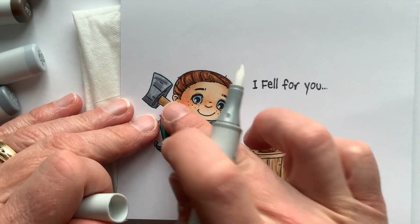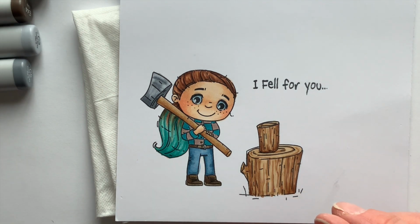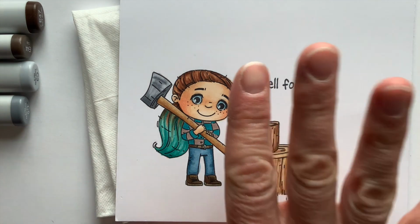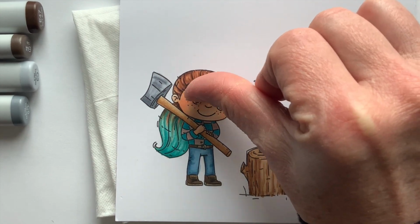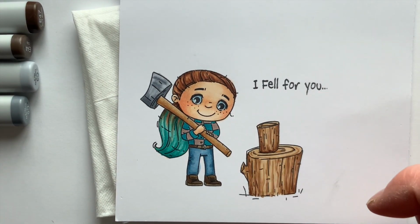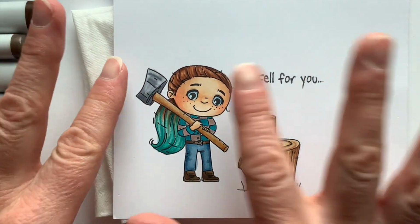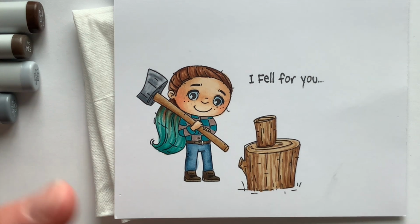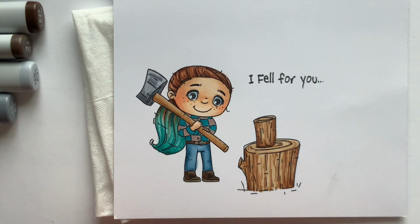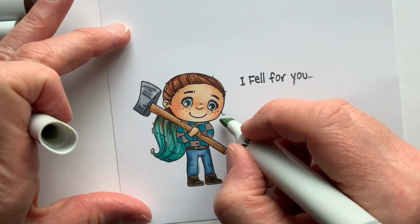Okay, so I think I need to stop fiddling. I'll let that sit for a second. Just let it sit. Let it sit, Michelle. I might have to do something significantly darker at the top to make that look lighter at the bottom. We'll see. All right, so a little bit of sky, a little bit of ground. Gonna use just some more standard colors here. Nothing super groundbreaking. We're gonna put her on a grassy kind of knoll here.